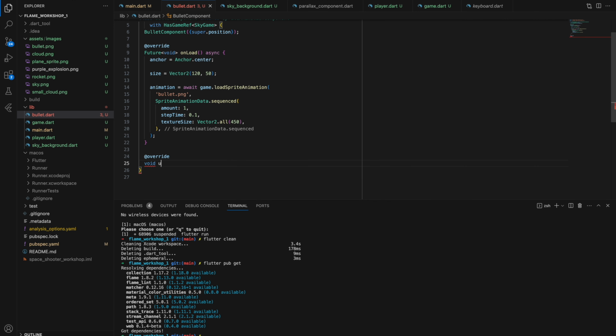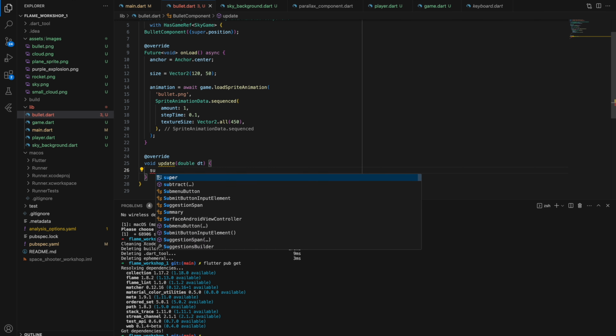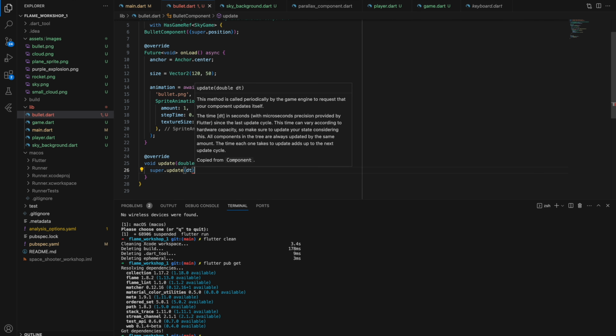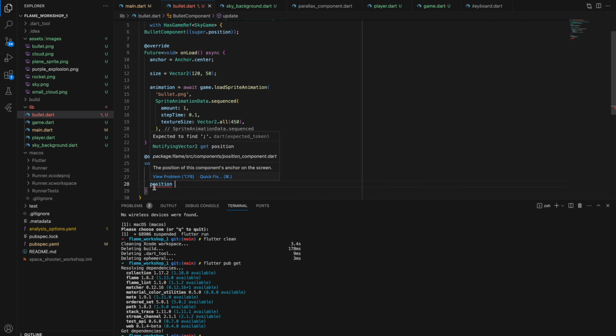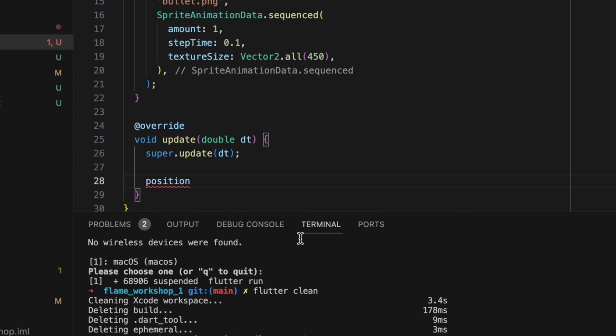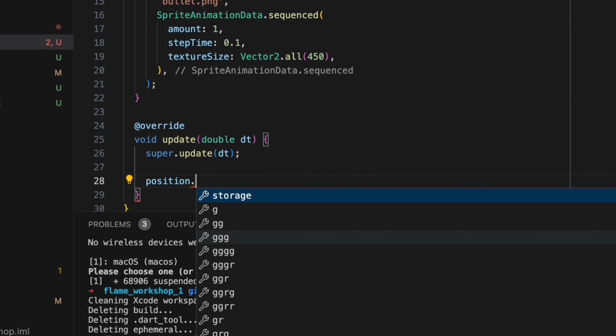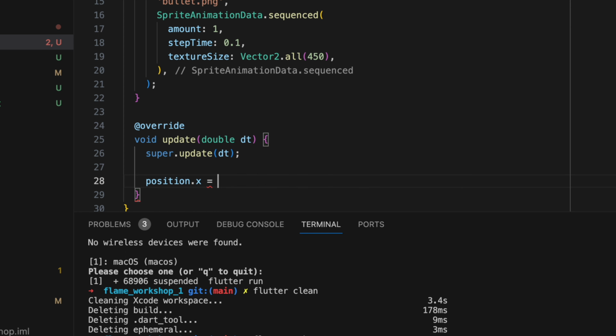Void update. The same way we need double dt here, and we need super.update(dt). And finally, we're changing position horizontally. In this case, we need to change the X coordinate. Plus, so the X coordinate will increase depending on speed.